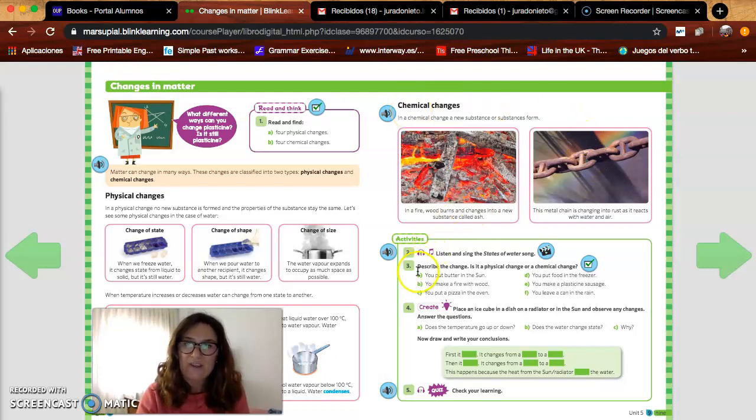And now we are going to continue with these activities here. As I told you, you have 2 days, you have Tuesday and Wednesday to do these activities. This one and these 3, okay? Do not do activity 5. We'll do the quiz a different day, okay? But let's go to number 2, all right?